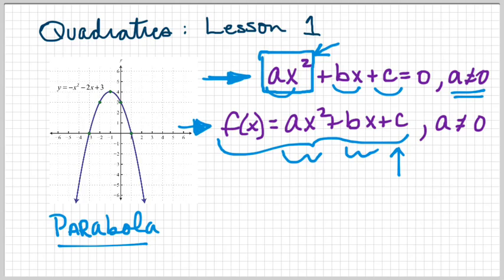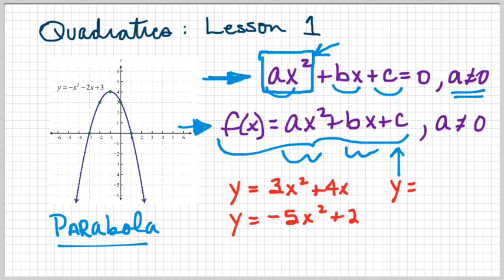It's important to note that these are all quadratic equations. Something like 3x squared plus 4x has no c term. You could have negative 5x squared plus 2. That quadratic has no b term, it doesn't have a bx, just an x squared and a constant. And y equals a half x squared only has a quadratic term. So all of those are quadratics, and they're also all written in standard form. It's important to be able to write them in standard form so that we all agree on what the equation is. Okay, so that's the first thing.